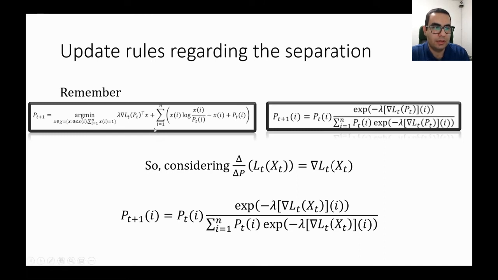Next, combine the multiplicative weight update on the probability simplex with the idea of separating amplitude and direction. Again, only the derivative term is different from what we have already seen. The derivatives shown here are not mathematically correct. We do not use them in this paper. We only use the update rule and show that they satisfy their regret bound. However, these terms are good for understanding the algorithm. Now again, if you look at the terms, basically we just used the gradient of the L of t xt with regard to p and put it back in this update rule that we have derived previously.